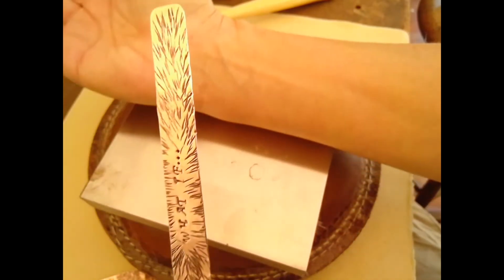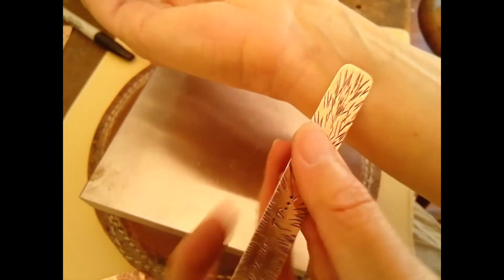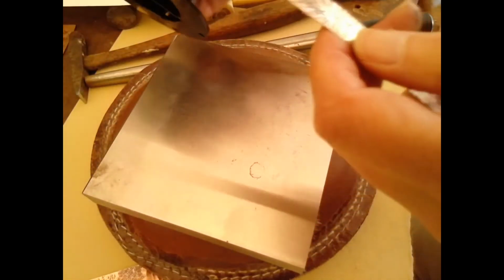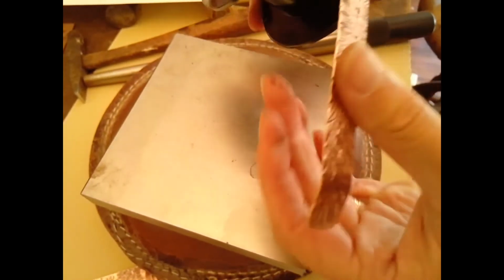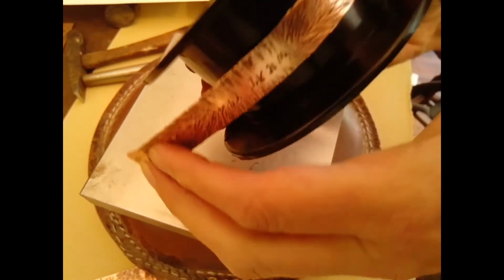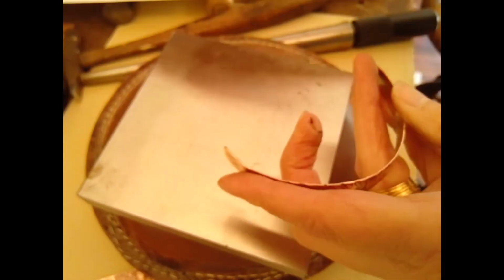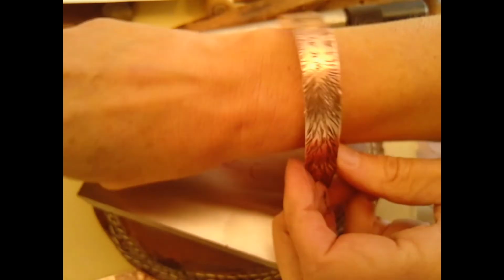In my case, here at my home studio, I do not have my bracelet mandrel here. So I'm going to be improvising with some other tools that I have that will work almost as well. Here I'm just using a cylinder, an old spool that does not have any wire on it right now. I can bend that around just to get the general shape. Your arm is really oval, not round and totally cylindrical. So I'm going to use a few different tools to bend that into more of an oval type of shape. Here you can see it's starting to fit a little bit.